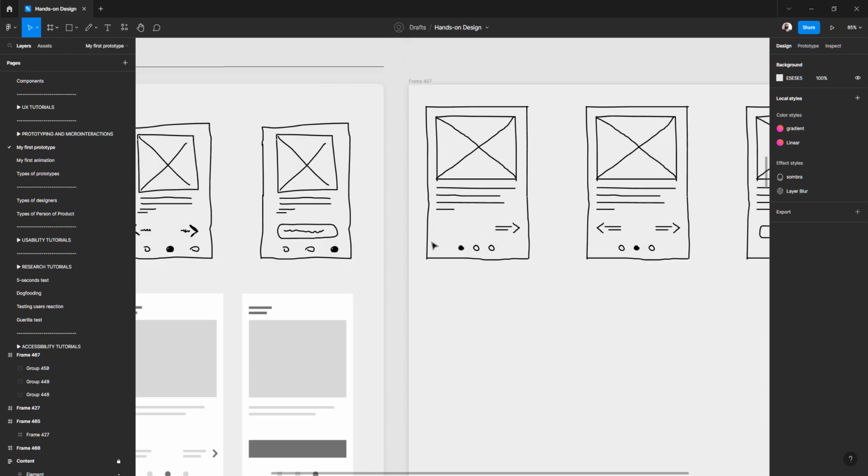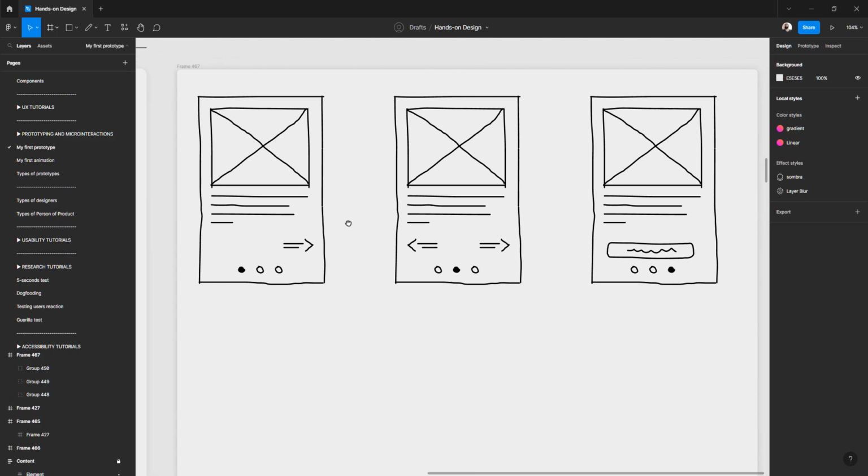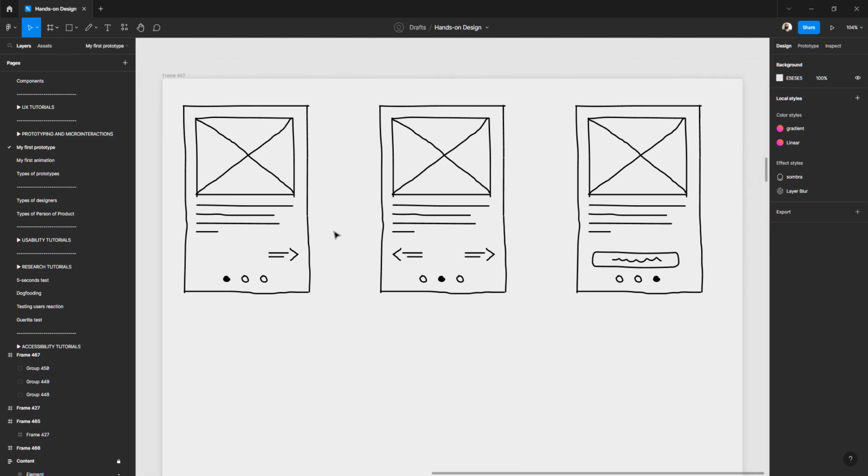So I can go to my developers, to my stakeholders, and to my designer mates, and I can say, guys, see, I was wondering about that onboarding. Those 3 screens are named onboarding, and I thought of having a big image, some text and title, and then a link to go ahead, then some pagination, 3 dots.